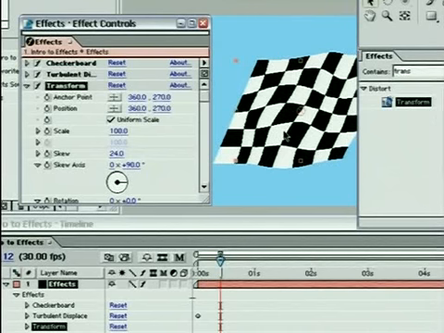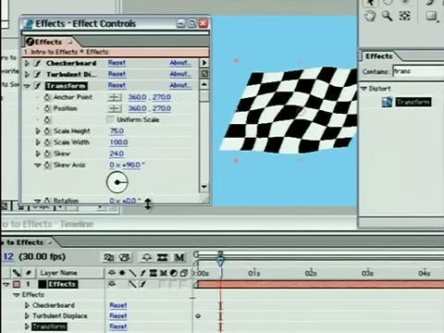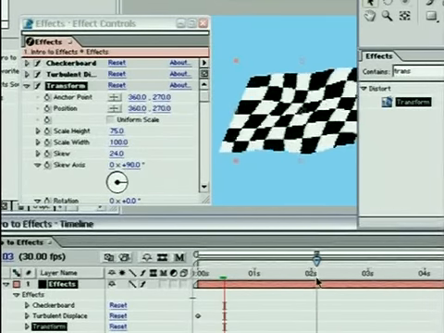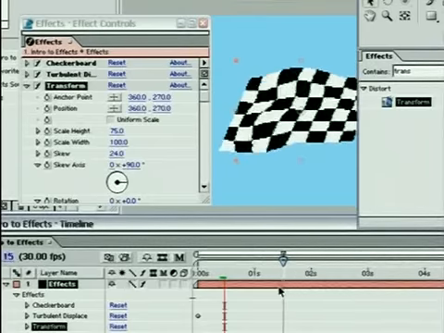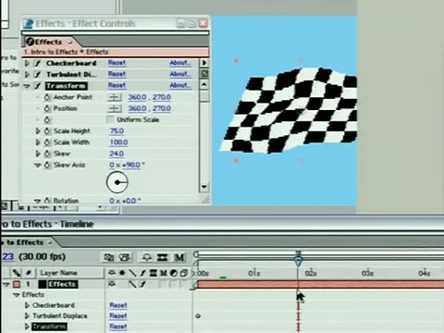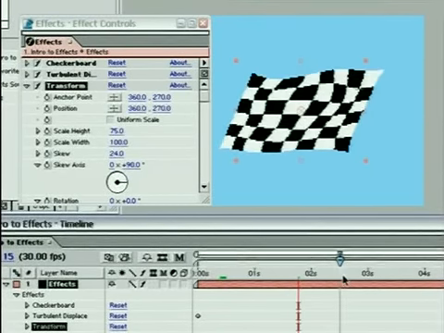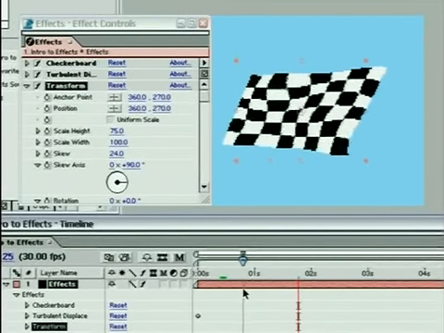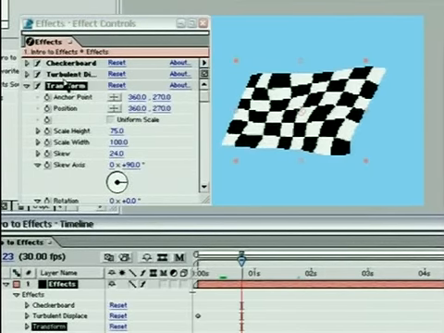I want to shrink it down just a little bit because it's starting to take on more of a diamond shape and I want it to be much wider than it is tall. So let's turn off uniform scale and just adjust down the scale height. And now we've got a pretty decent finished effect that if I click and drag, we've got an angled flag doing its thing. Now we haven't gone into any real great detail about any one of these filters. We've just sort of shown how 3 effects added together fairly quickly can create a pretty good finished animation.